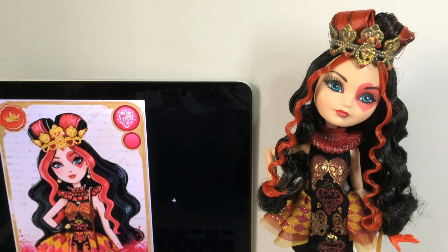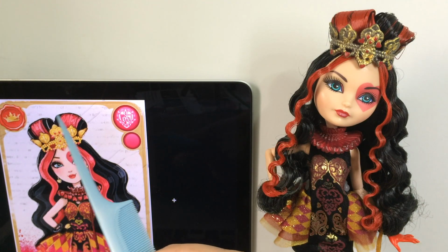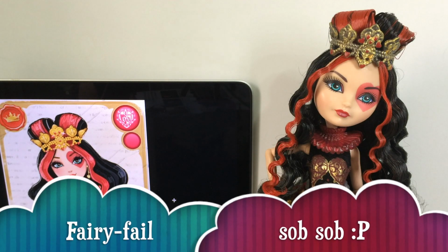Okay, so right now, after all the lovey-dovey and the celebratory part, I'm gonna talk about the thing that I'm not happy with how she turned out, and that is the bun. The thing that I'm not happy with is the portioning of the red hair on her bun. Because as you can see in the artwork, the red part is in the middle of each bun, like this, and my doll turned out to be having all the red parts on this side, while this part rarely has any red, just on the side.